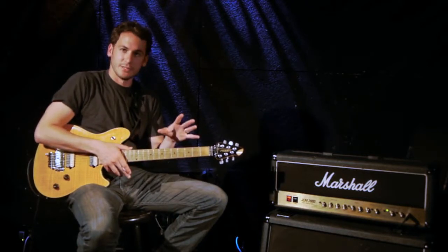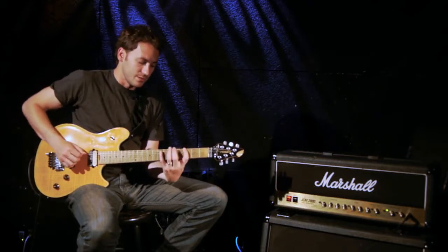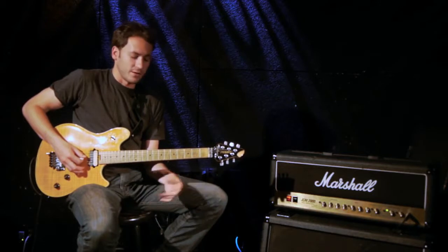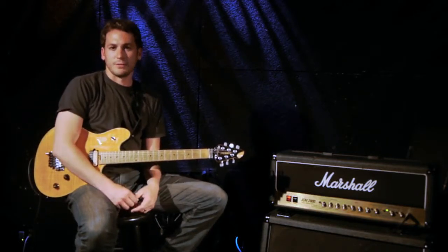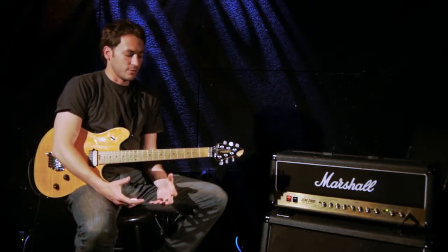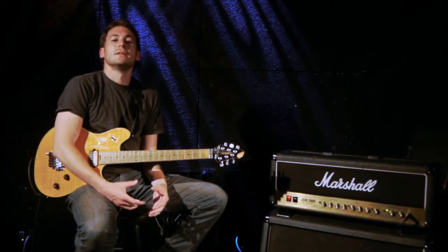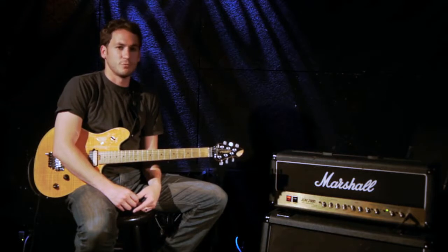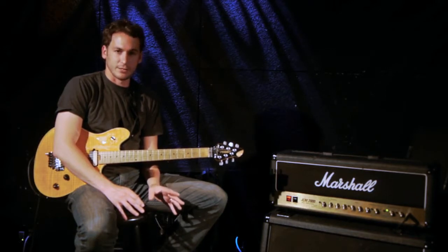Now obviously, if we start our three note per string scale on one, like if we're in the key of G and we do our first one, that's our first pattern, and then we start on our second one, you say to yourself, oh, well, that's a Dorian pattern. And you'd be right. Just like we learned all our modes, there are three note per string scales for each of our modes. Now I haven't supplied all seven shapes for each individual mode, but it's very obvious when to use them and how to use them. You can see it loud and clear.